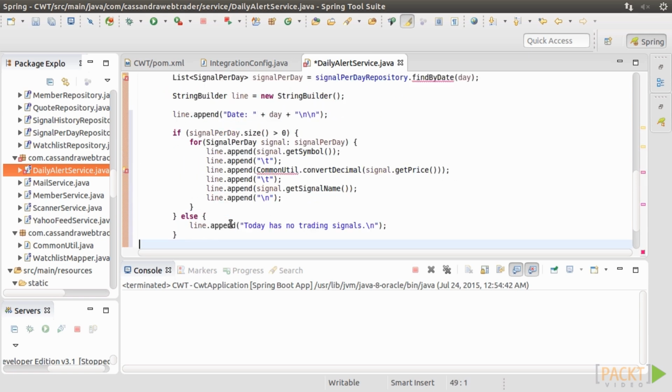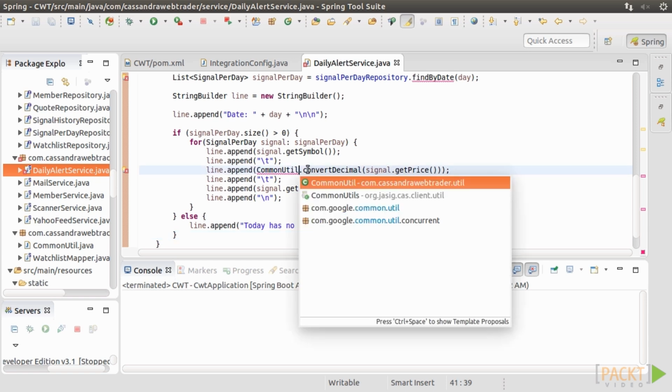This method does three things. One is to get the trading signals on a day, and the second is to format the email message body, and the last thing is to submit the composed message body to the Notify channel. The benefit of using a messaging channel is that if we want to enhance our application to send out alerts through Twitter as well, for example, we don't need to modify the logic here. That new Twitter service consumer will not be tightly coupled with this class, and hence we achieve an architecture of greater flexibility and expandability. If no trading signal is found, we just say that in the email.